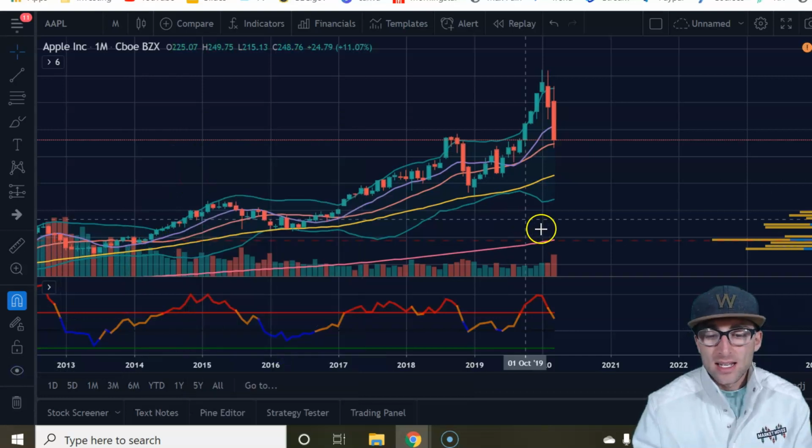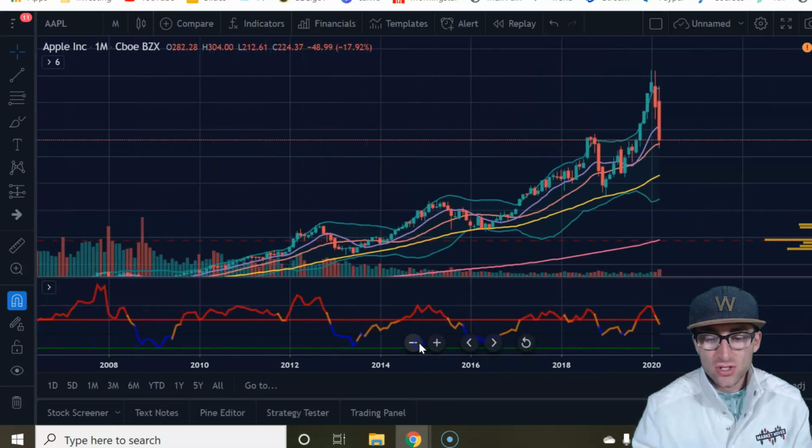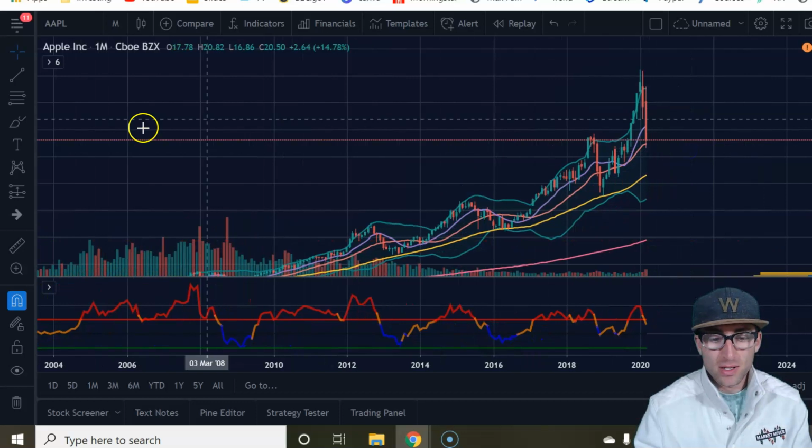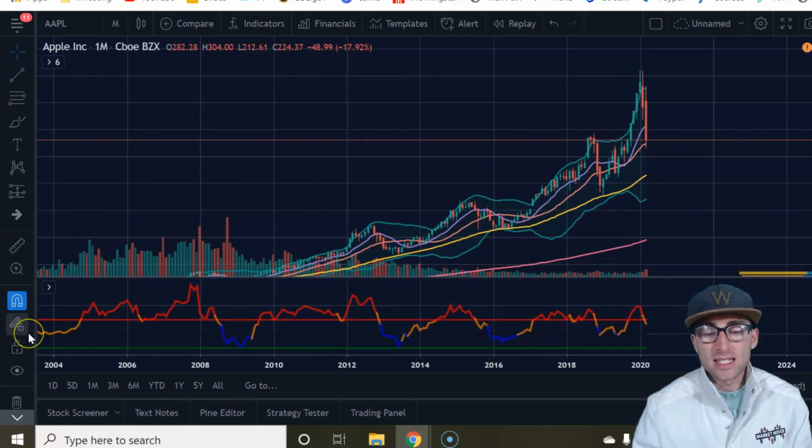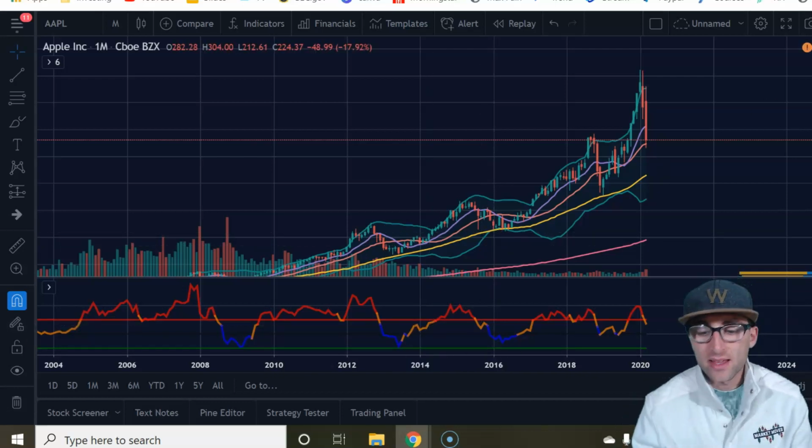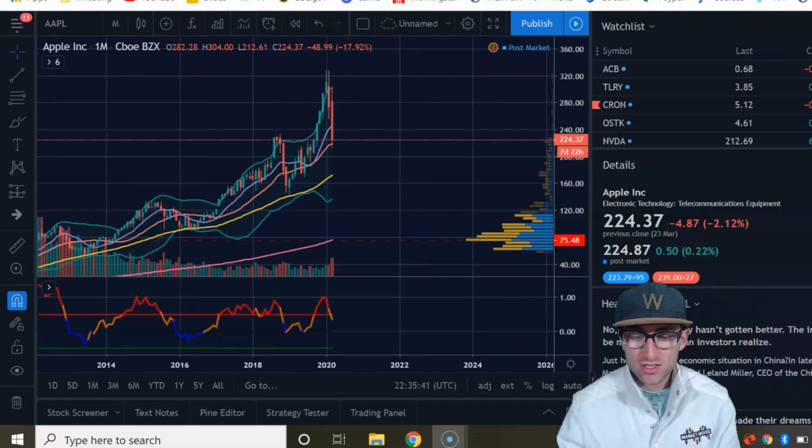The next thing I want to do is show you the right side of the screen. So we went over the left side of the screen with the arrows and basically how you use the text, how you use all the tools, and this is what I normally use on the left side. But now on the right side, again, is stuff that is not too important to me, but it could be to you. The first thing is the news, the details, the watch lists.